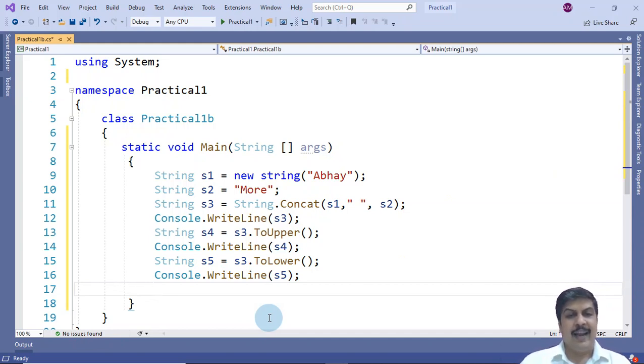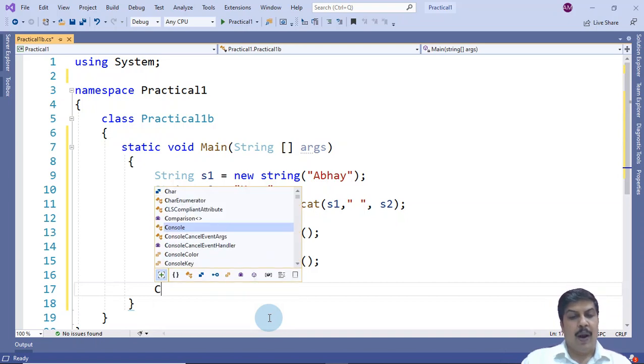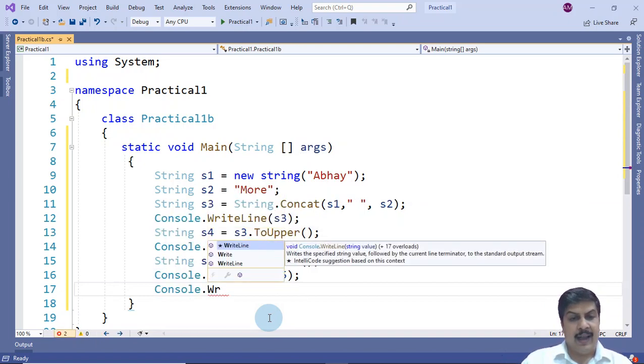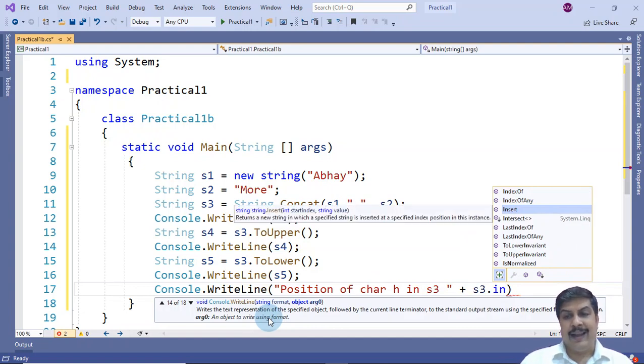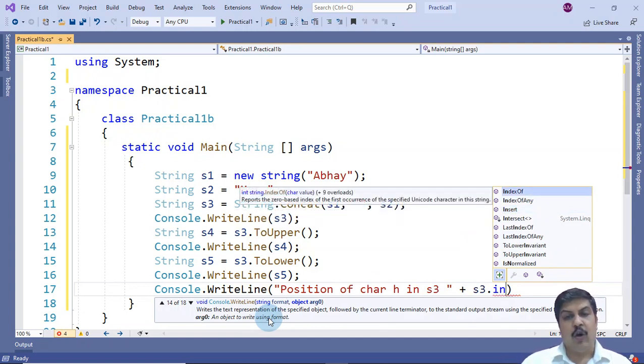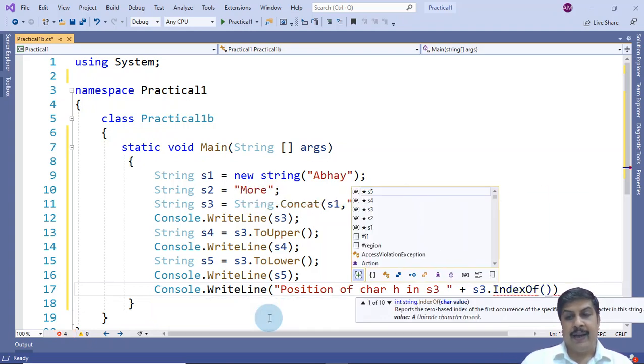Let's see at least 8 to 9 operations. Now I am interested in working with the operation called IndexOf. So I am writing Console.WriteLine, saying position of character H in s3, then providing s3.IndexOf. IndexOf will return the first occurrence of the character H. You can see there are 10 overloads available here.